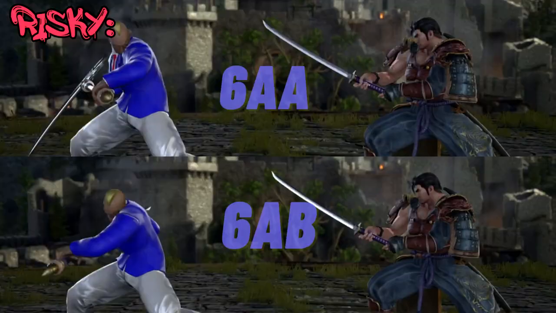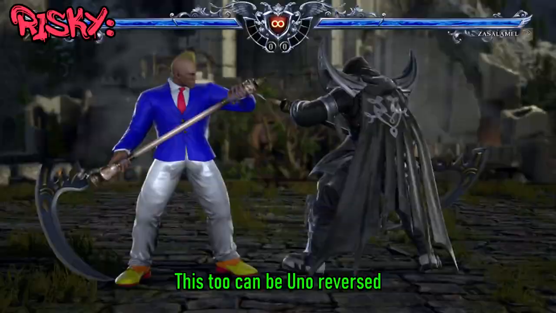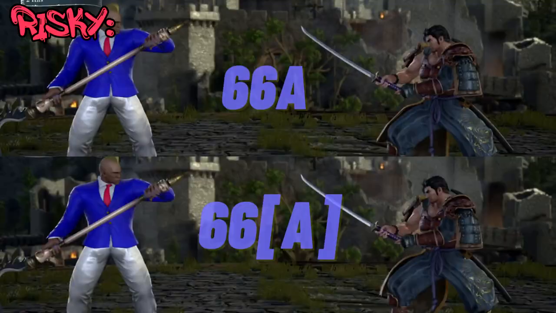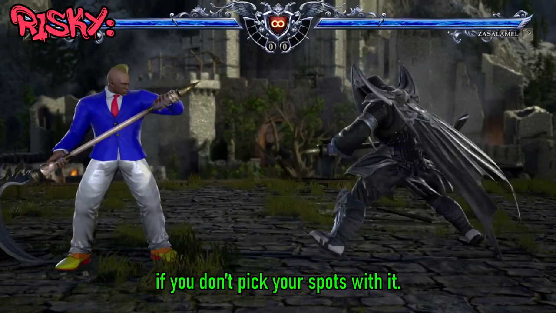6A series. In terms of utility, this is just another 3A series, but far riskier and disgustingly rewarding in exchange. This too can be, you know, reversed. Spam this and you're just asking to get caught with your pants down in 4K. 6A. A whiff punisher and a curse applier, but it can be just as easily nullified if you don't pick your spots with it.